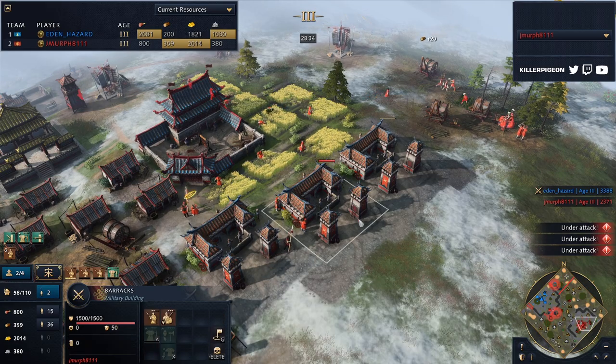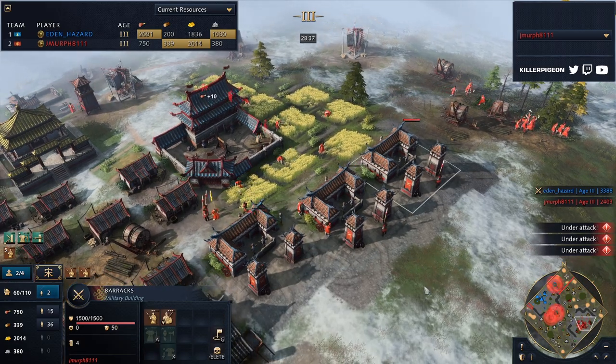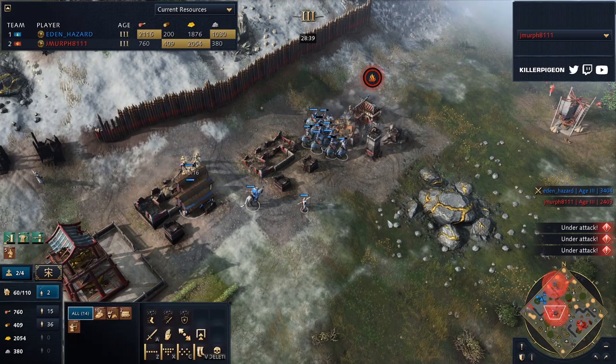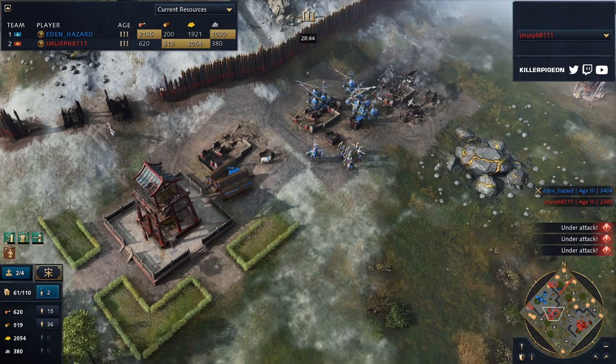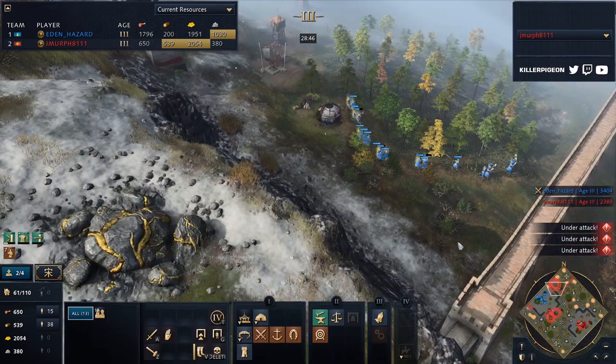Murph still hasn't actually upgraded them yet. He's still waiting to actually get into Castle Age Spearman here. Meanwhile, Lance are done with the four racks. Astronomical Clock Tower is going to be a throwaway as well. And the timing is perfect because Eden was running out, right?